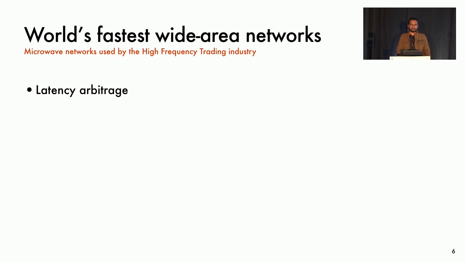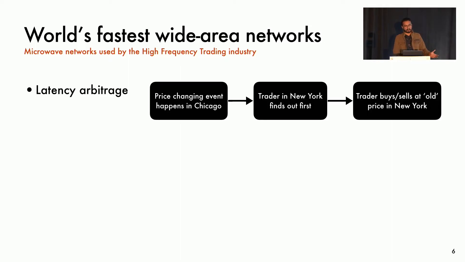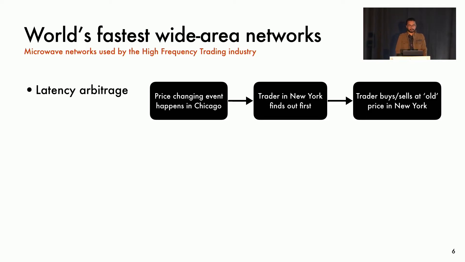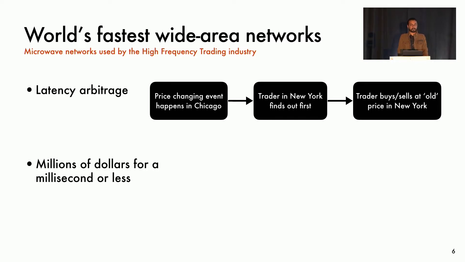The reason the HFT industry needs such fast networks is that they deal in something called latency arbitrage. Here's an example of how latency arbitrage could work between Chicago and New York. Say a commodity is being traded in both markets. When a price-changing event, such as the execution of a large sell order, happens in Chicago, information about this event will travel to New York and bring its price down. If a trader in New York finds out about the sale in Chicago before anyone else does, they are able to sell that commodity at a stale but higher price, which drives the profits. So HFT is a multi-billion dollar industry, and the latency arbitrage model means that they spend millions of dollars over the tiniest increases in speed.